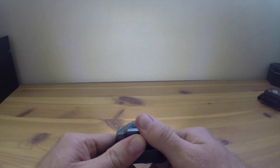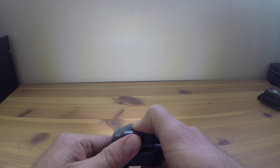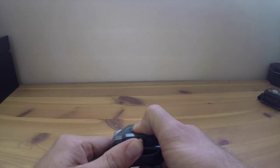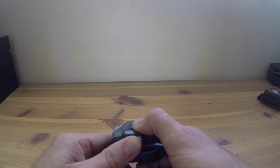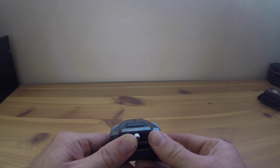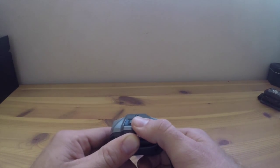Now it is quite bright, so it's not a really good example of how good this torch is, but you'll get the idea. Exactly the same thing, it's at 70%, so I press and hold, it goes to 100. Okay, you can see it's gotten a little bit brighter, and again press and hold, it'll cycle through, going down low and coming back up. Now the same thing, I'll have it on a lower setting, you can just see it there on the camera. If I press that little side button, it'll go straight to 100%. Press it again, it'll go to the previous setting. Back to 100%, back to its previous setting. And again, one button to turn it off.